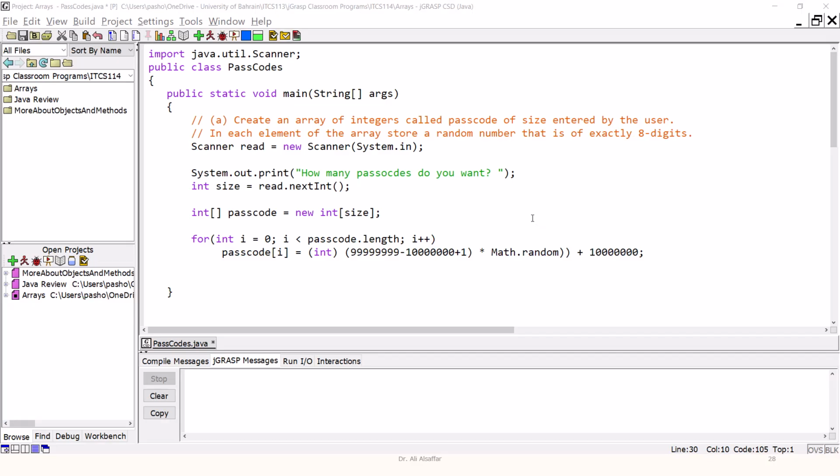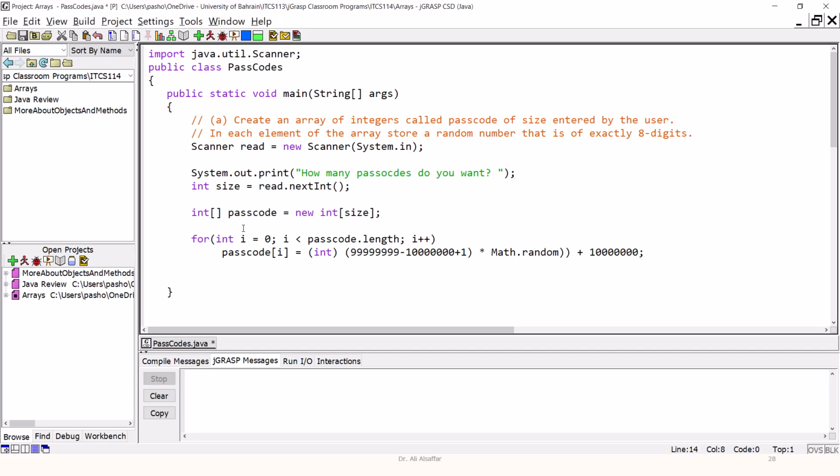Now we are back to our problem, and now we need to write the isPrime method into this code. Remember, we have only one main method, and we have written part A inside this main method. So if we want to call isPrime from this method main, and since main is static, then isPrime should also be static.